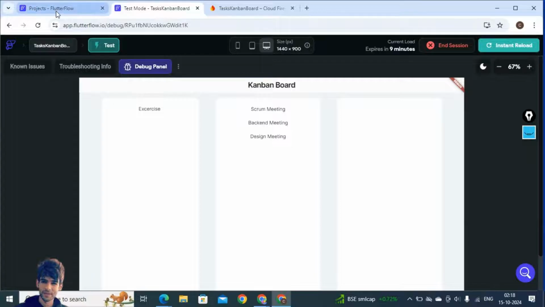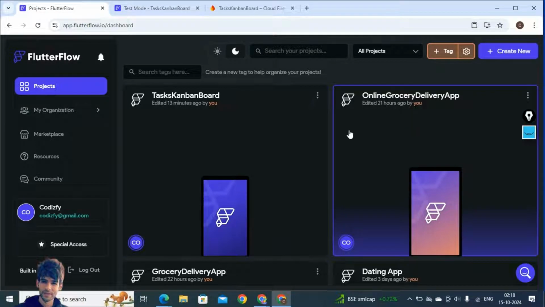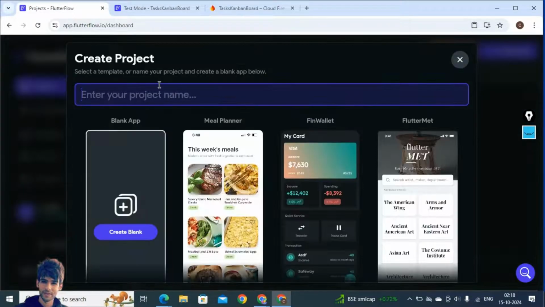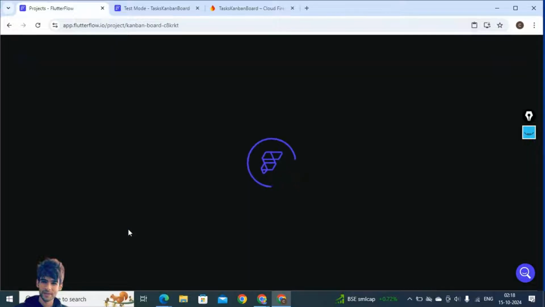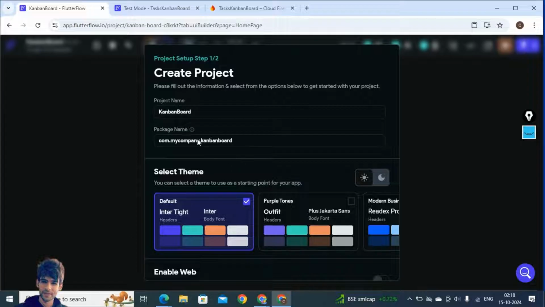So let's start with this. Create new. Okay, and let me give it the name Kanban board. Okay, create blank. Create blank project.